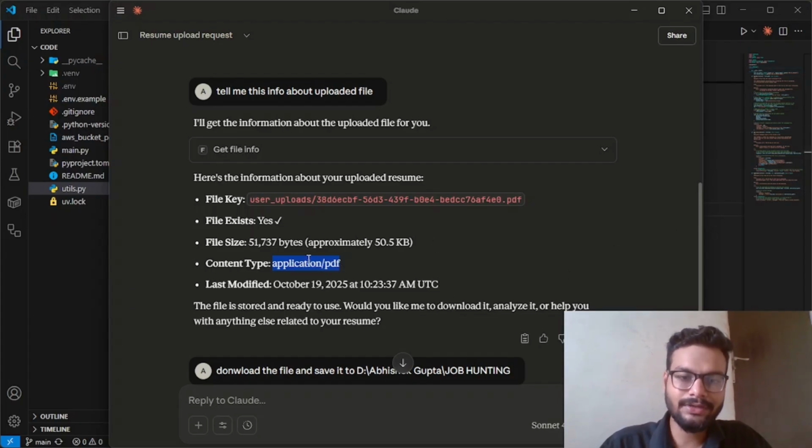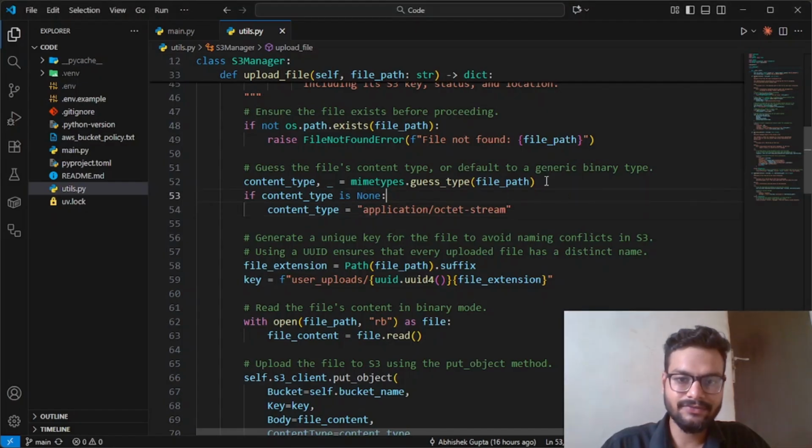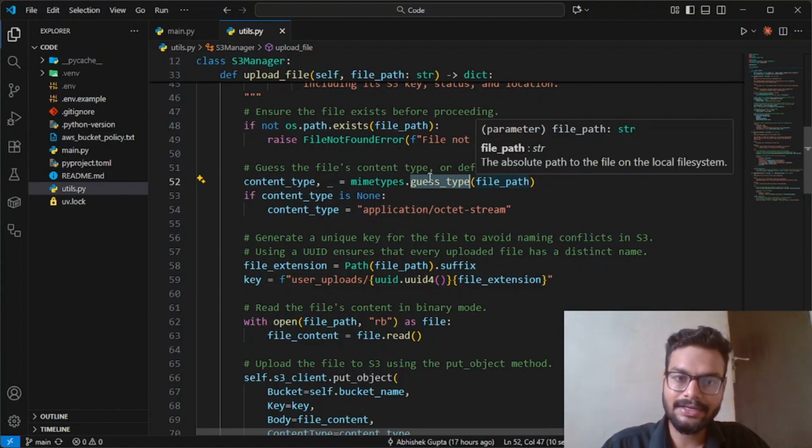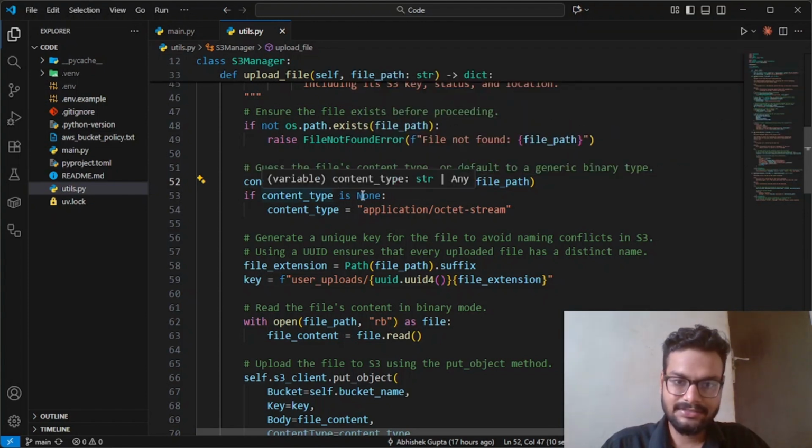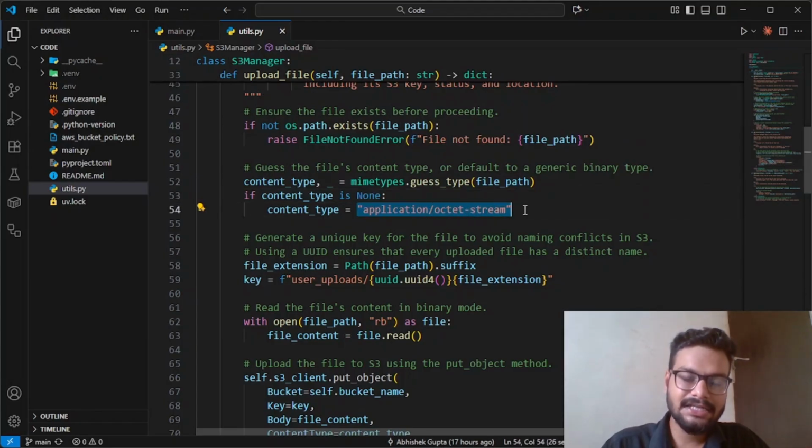So we are just trying to get this document type from this particular piece of code. In mimetypes we have this method called guess_type that helps us get the content type, and if it is not able to get the content type, it returns None, and if it is None, then we are setting the content type to application/octet-stream. Now this octet stream is a generic one.